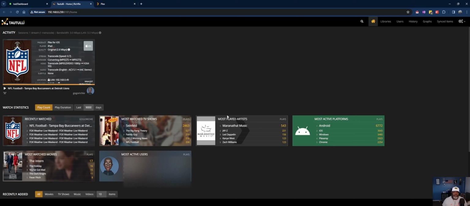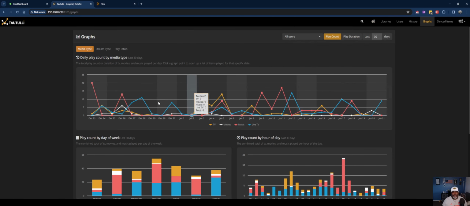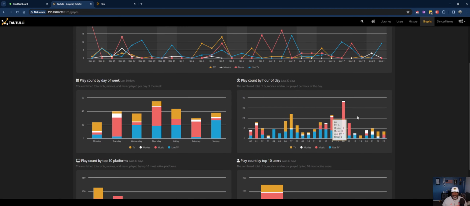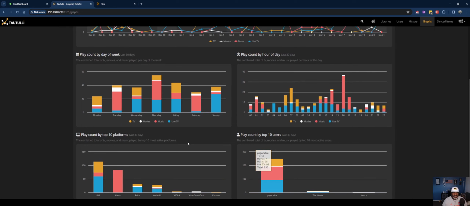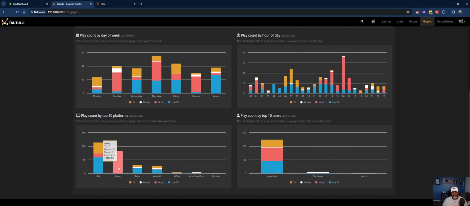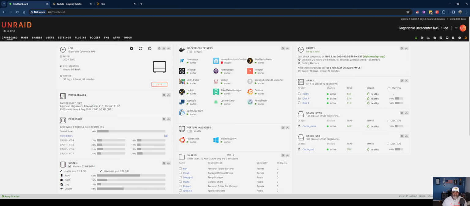I'm looking at it right now for about 9,000 days, and I get a nice little graph of how my users are consuming my media, what days of the week are the busiest, what hours, which devices, which people are consuming the most media, and what the most popular devices are. We play a lot of music through Alexa, so you see Alexa right here, over the last 30-day period. Same thing with Plex Meta Manager, it gives me that same kind of thing.